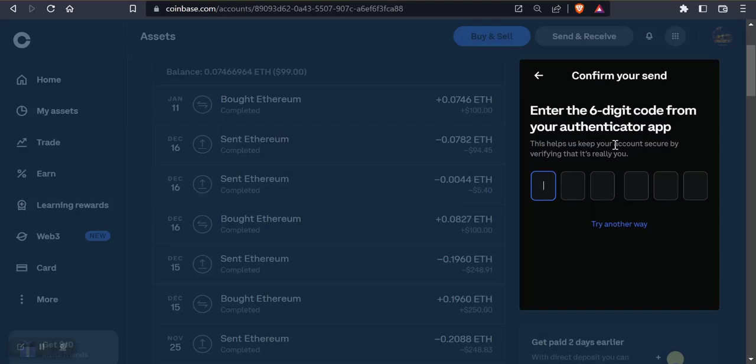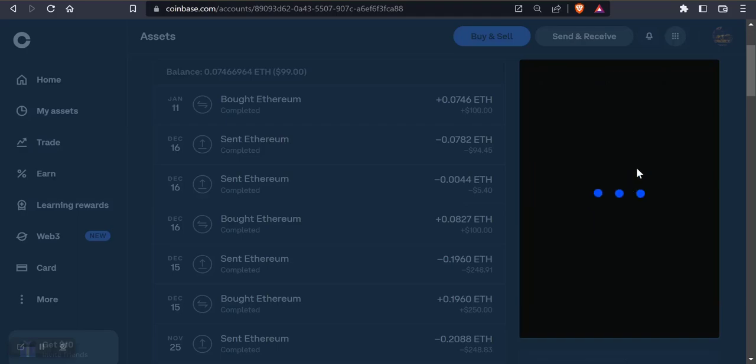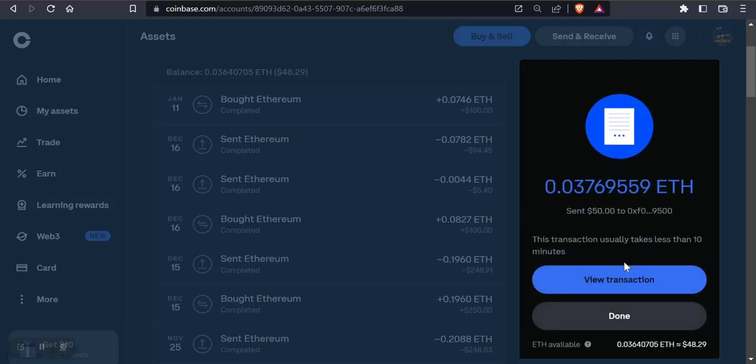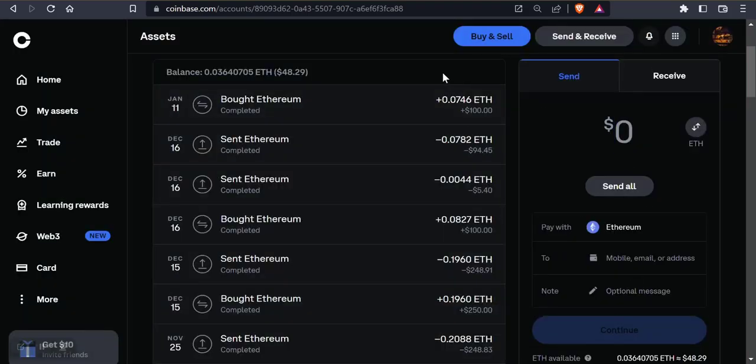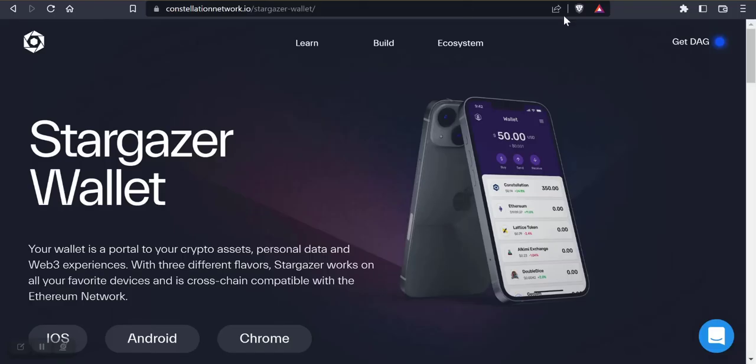I have to pull it up. I have like 10 things in this Authenticator app. So I got to do that. Boom. That's done. And it will just take a second. And it should pop up here in just a moment. Okay, awesome. So that's done. Now we're going to just wait. It says it can take up to 10 minutes. Usually it doesn't take quite that long.